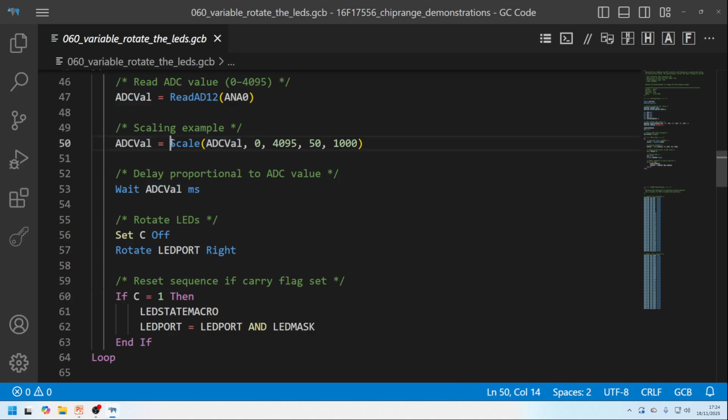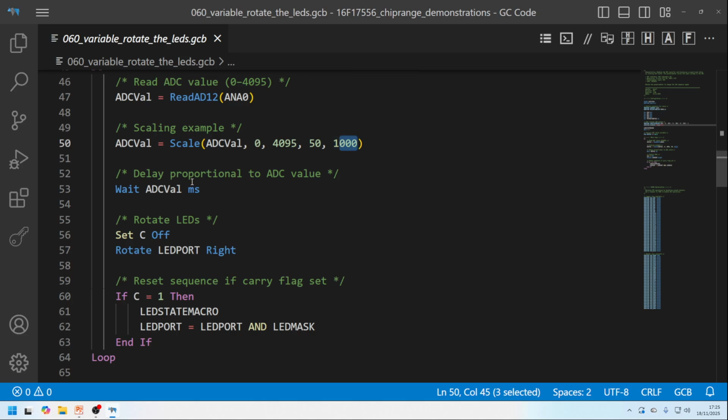What we're now going to do is scale that value and put it back into ADC value. So scale the value that could be between 0 and 4095, and I want to scale it to 50 to 1000. And that's all you have to do. The rest of it is all done by the compiler.